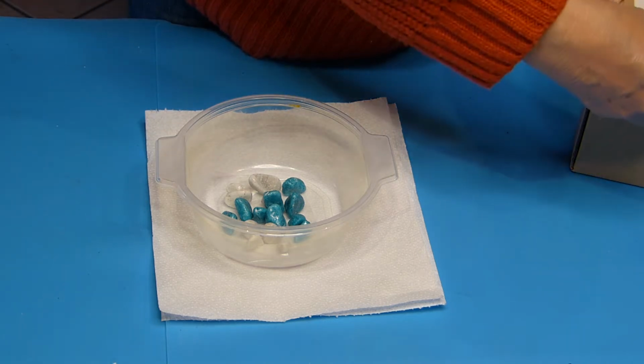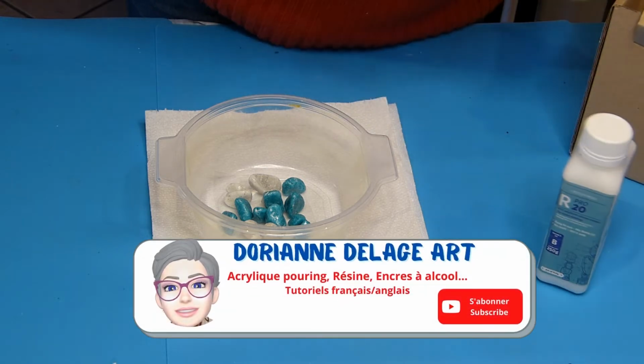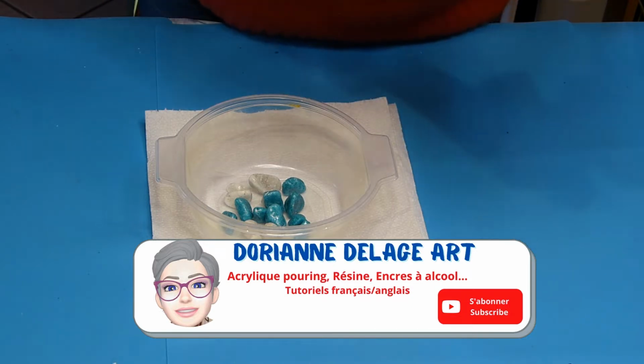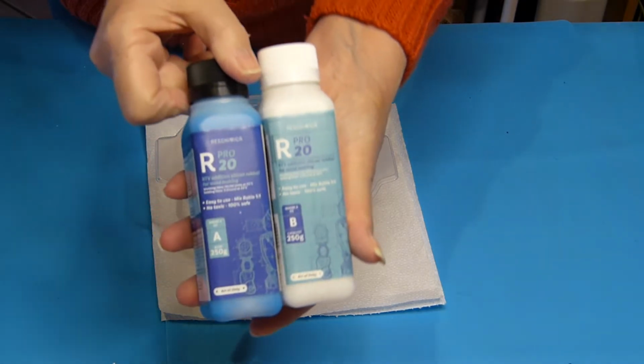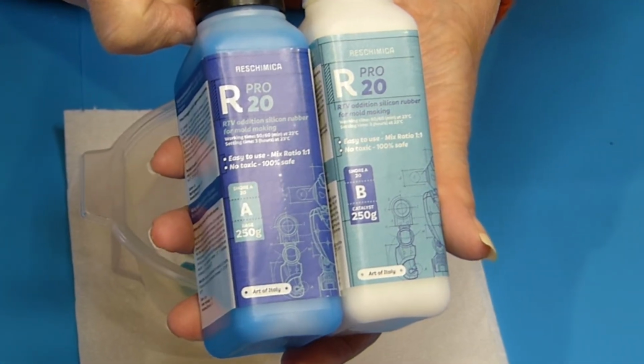I have this silicone liquid. This is a two-component product that I bought on Amazon. You can see them now on the screen. So I'm going to give it a try.